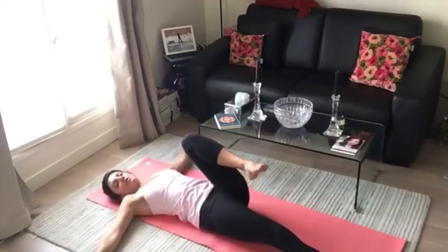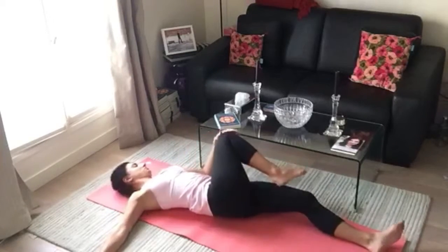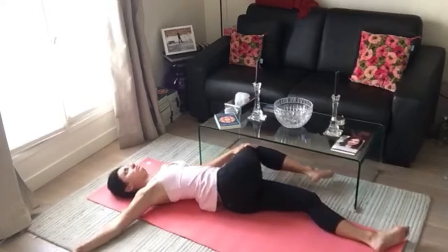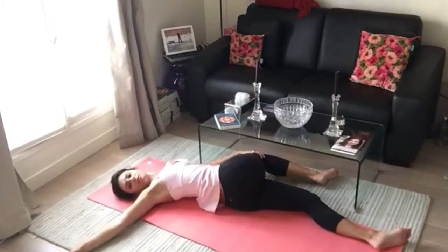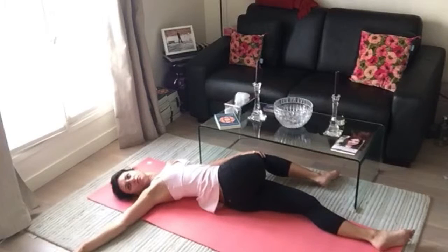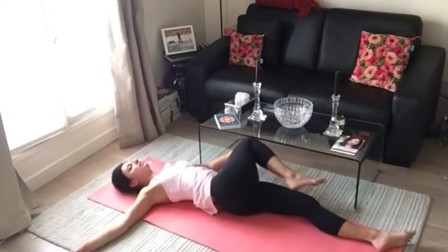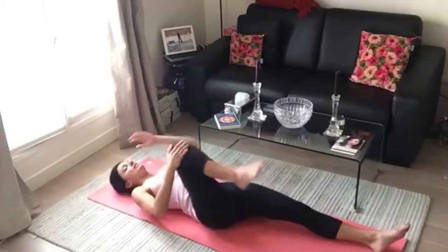Comes up. Send it down, other knee comes over, and look to the opposite side. And lift this knee up. And send it back down.